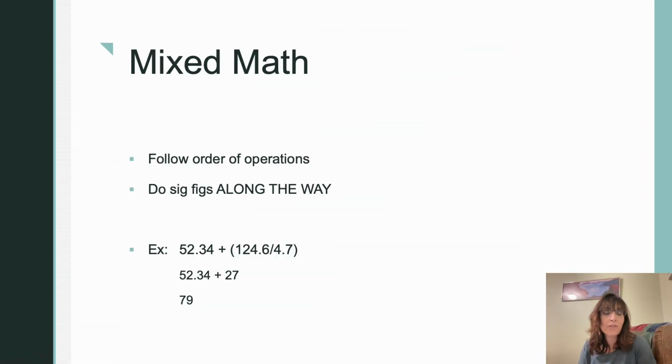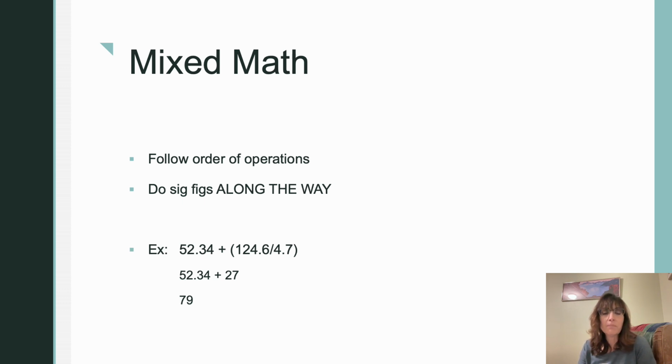For mixed math problems, follow the order of operations like you've been taught in math and do sig figs along the way. If you put everything in the calculator and then try to apply sig figs, you will not get the right answer. Now, I'm not that harsh of a grader, but my son, when he was in college, the computer program was very particular. If you didn't do sig figs along the way, you did not get the right answer.